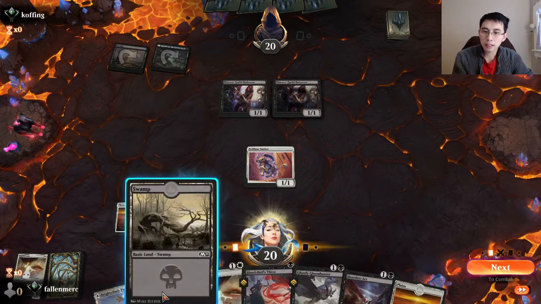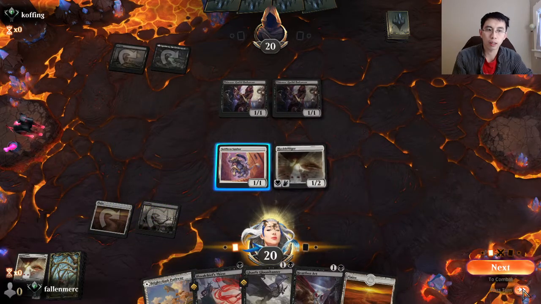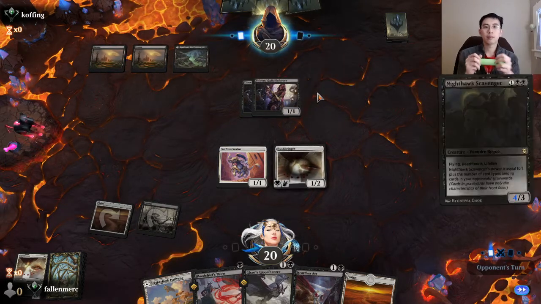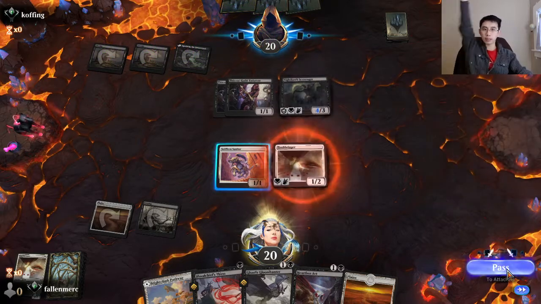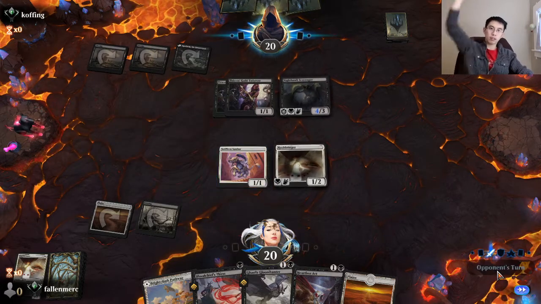But seeing as how we are where we are at, let us try and get our Hushbringer in to stop any more ETB trigger shenanigans, ETB being enter the battlefield. Our opponent casts Nighthawk Scavenger. Pretty scary, but like I said, its ETB ability gets stomped by the Hushbringer, which is excellent for us.